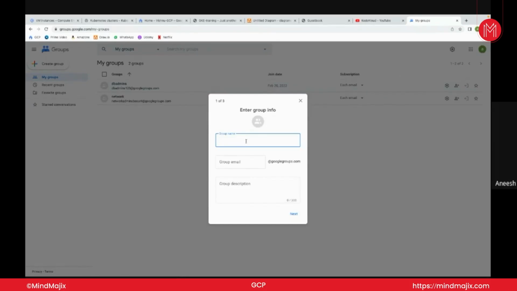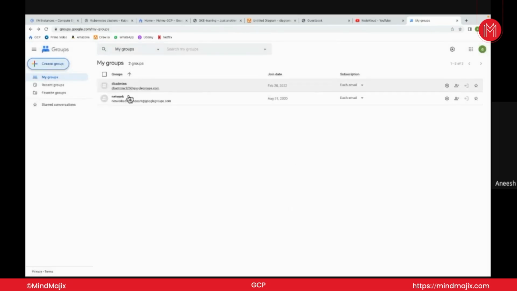For example, if you have a team where everybody will be getting almost the same access, then instead of providing individual access, it will be good if you provide group access, because in IAM the entries will be fewer and the management also will be less. The headache will be much easier to handle. So you can go to groups.google.com and create a group. It looks like an email ID, with the extension @google.com, and you can add all the email IDs you want.